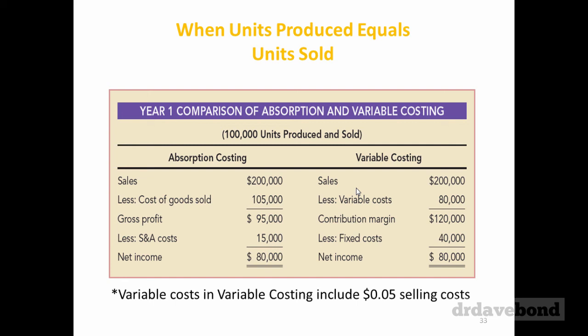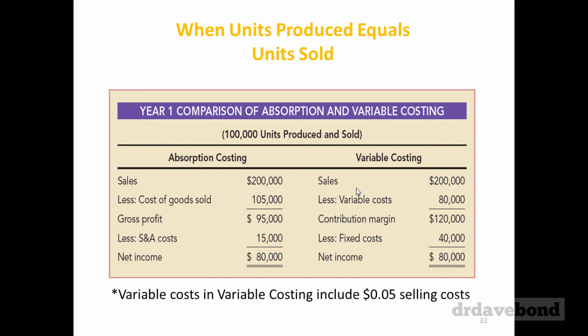So sales equals price times quantity. So it's the price per unit, and this is the selling price per unit, not the cost. So when we're talking about price, we're talking about what you sell it to someone. When we're talking about cost, we talk about what it costs you. So price times quantity, that equals 2 by 100,000 equals 200,000.